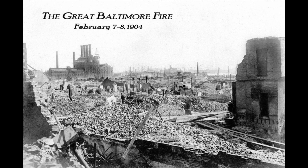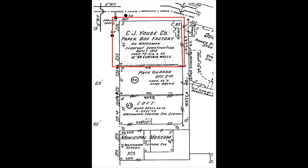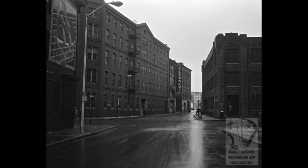C.J. died in his 50s in 1901, unfortunately at a young age. His son, also C.J. — Jacob — took over the company at age 19 and began to specialize in making boxes for the candy industry. In 1904, their manufacturing facility downtown burned, but they rebuilt quickly. And in 1915, they built this state-of-the-art facility with big windows to bring in natural light, where they made their boxes predominantly for the candy makers of the country. This is an advertisement they sent to the National Confectioners Journal in the early 1900s. They said: "Our boxes attract the eye of the buyer and increase the sales of the retailer." For sure, they did.